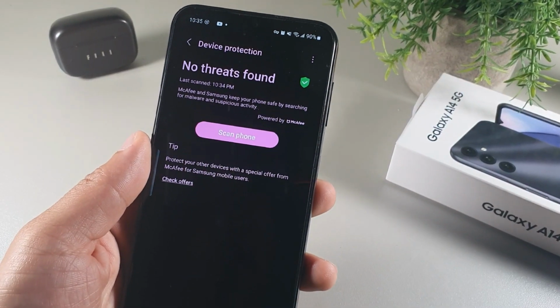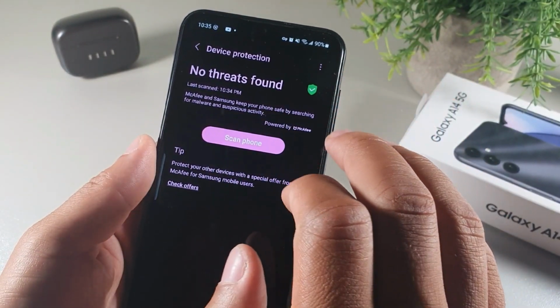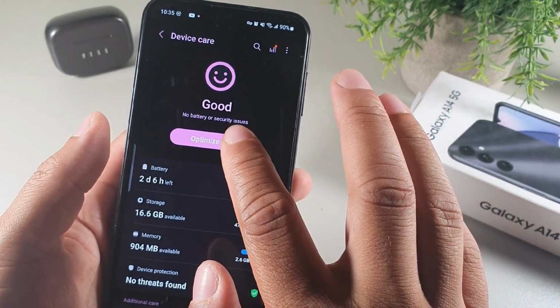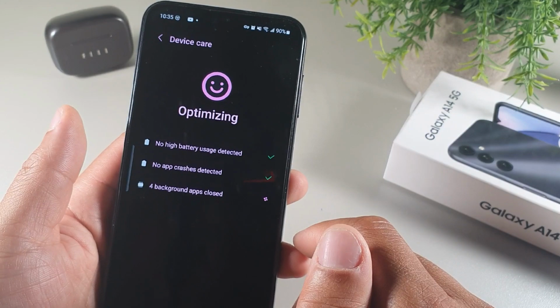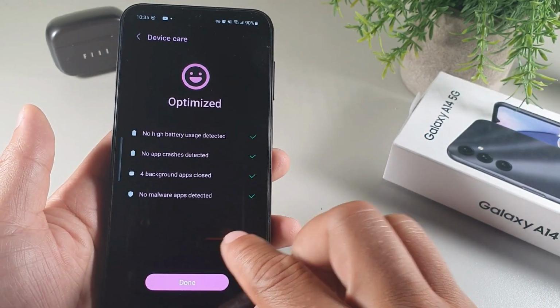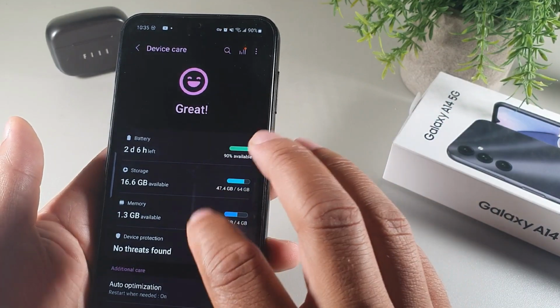Then you'll receive a notification on your display that says no threats found if your device is safe. Then you can optimize it with the optimization mode inside of battery and device care, so make sure it's at its most optimized state.